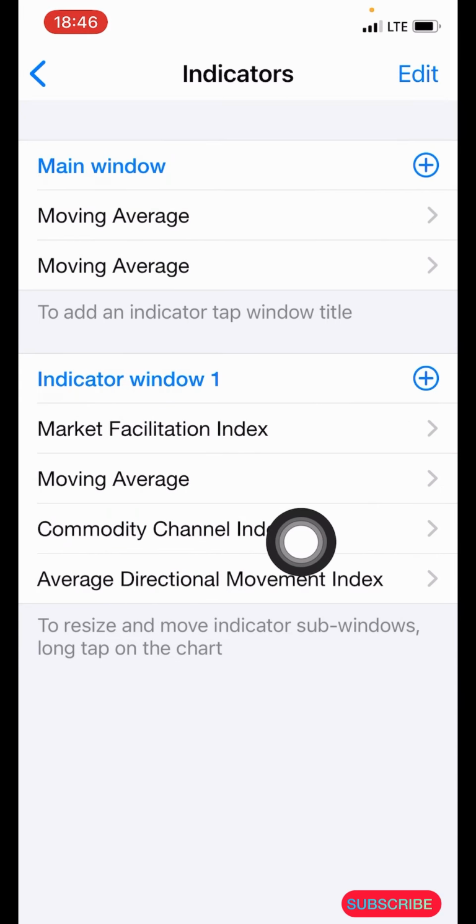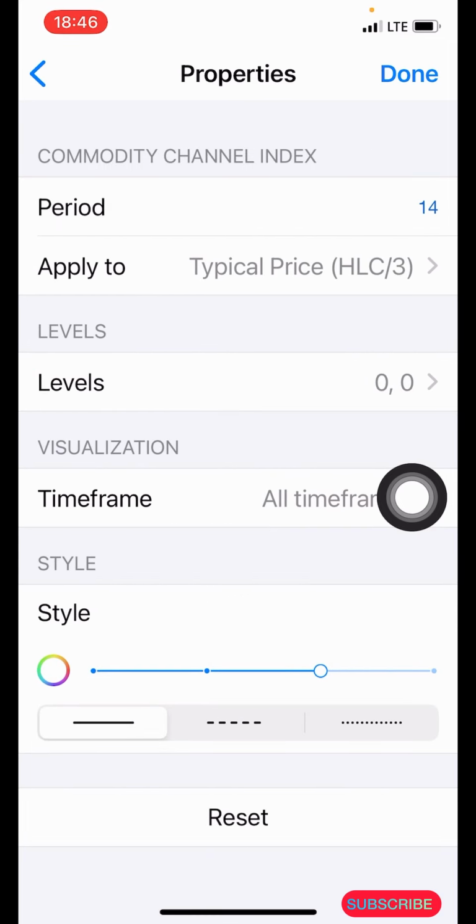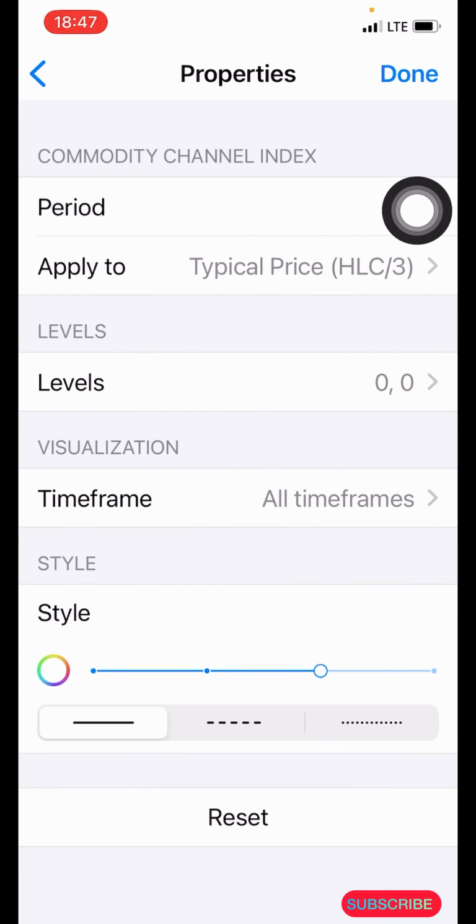The next indicator here we have is commodity channel index. Okay, so you are going to be clicking on this plus icon to search for the commodity channel index. All right, so after searching for it, you can see these are the properties for it. Okay, the period is 14. All right, the apply to, you can see it.